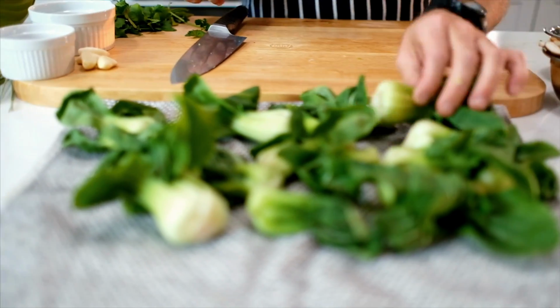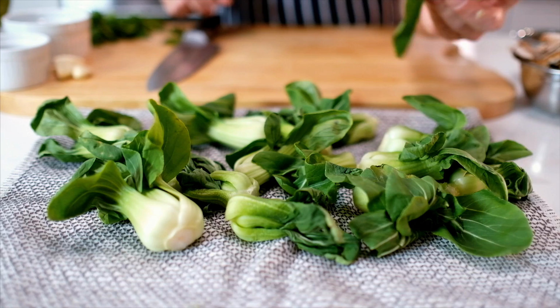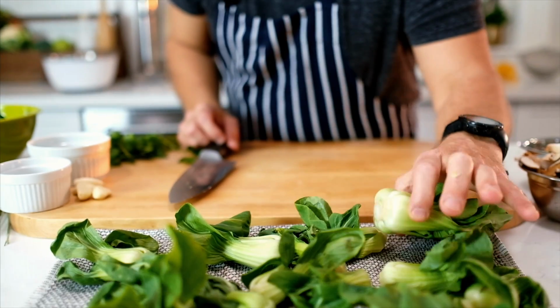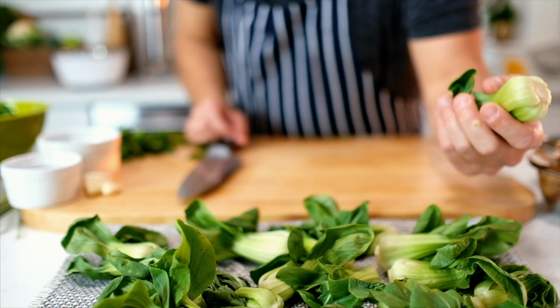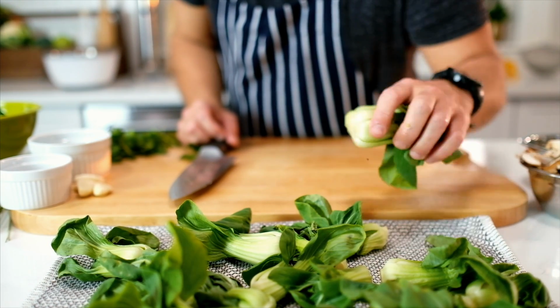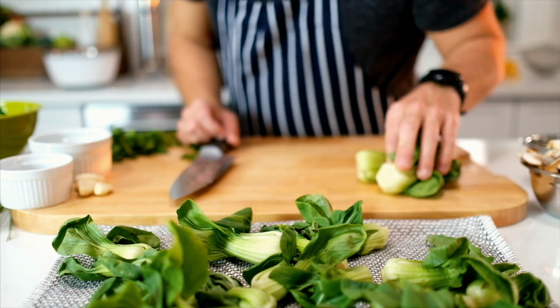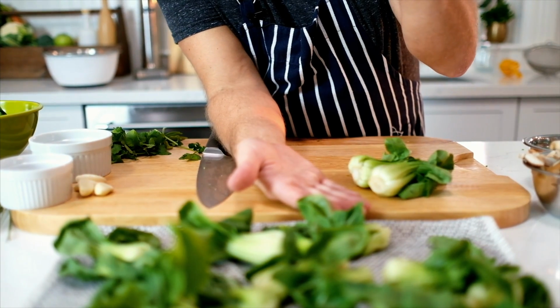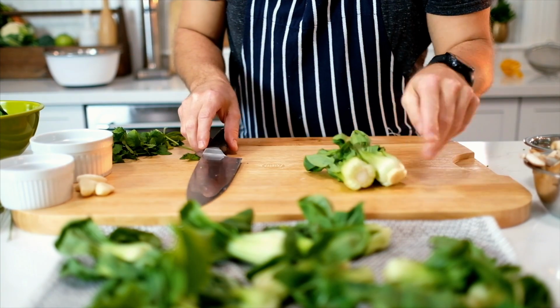Bok choy is a member of the cabbage family. All right, so these are very popular in Asia. Many different cultures use bok choy. They also go by the name of pak choy, P-A-K-C-H-O-I. Basically, it's little baby cabbages, and they have some bok choy that are actually this big, which is what we're used to in the States.